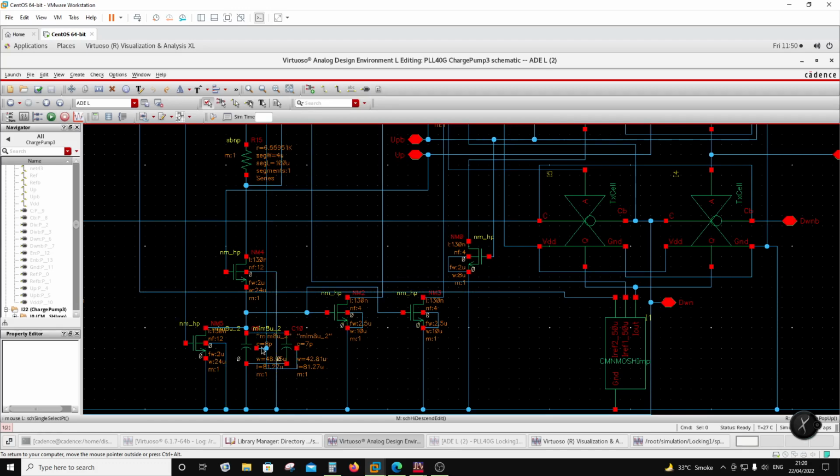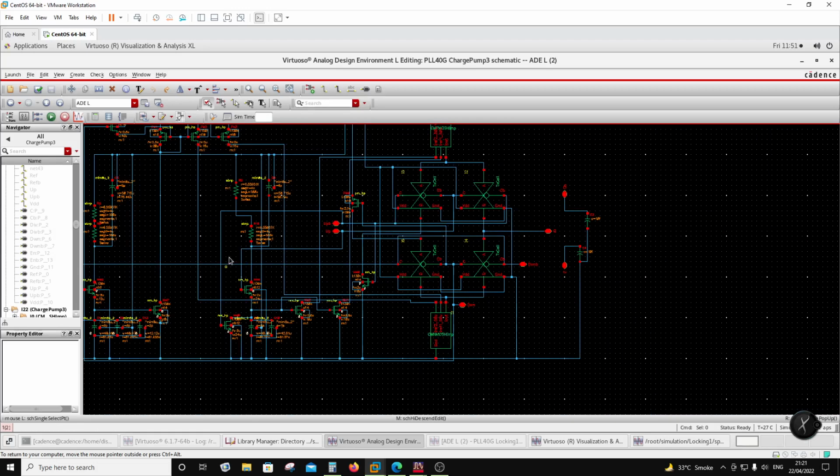Now this is a kind of strange current mirror because you see a capacitor here, right? This is the drain current basically charging the capacitor, and across the capacitor there is a switch. What's happening is this capacitor gets charged by the up pulse, and when the down pulse comes in, this capacitor is basically shorted to ground.